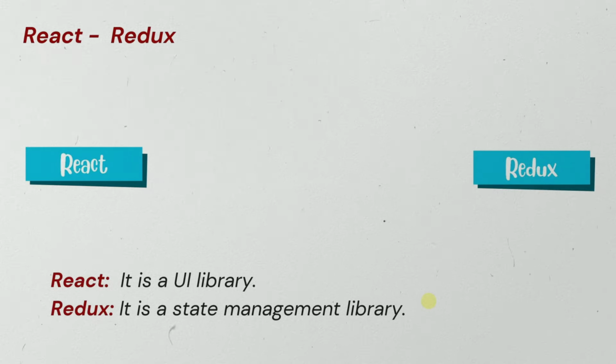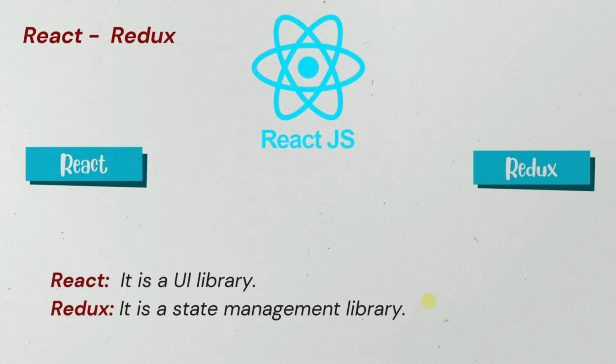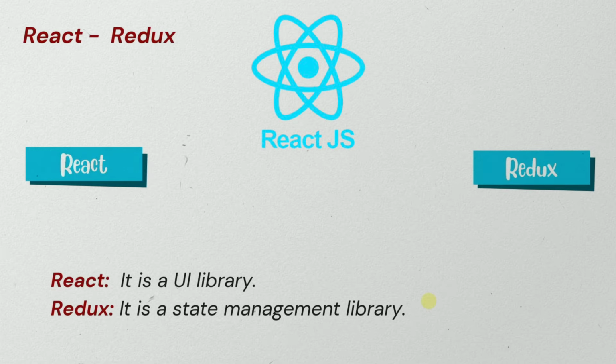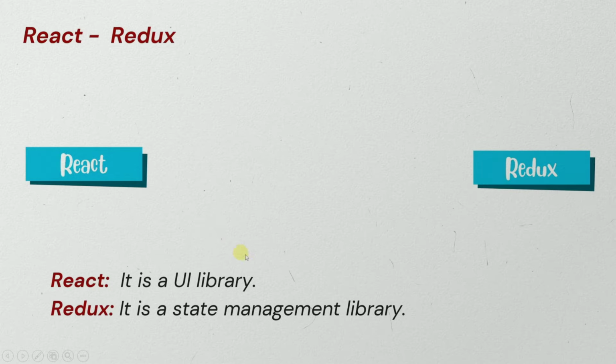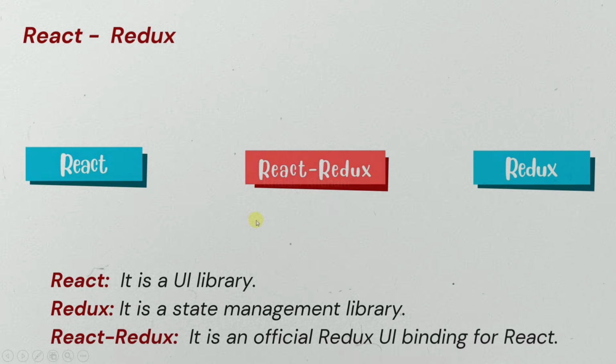They are both complete standalone libraries and they can work independently. But Redux is widely used with React, and Redux can also be used with JavaScript frameworks like Angular and Vue.js. But now we are going to see how to use Redux inside React. So both are independent libraries. To bind both these libraries, we are going to use the React Redux package, and it is the official Redux UI binding for React.